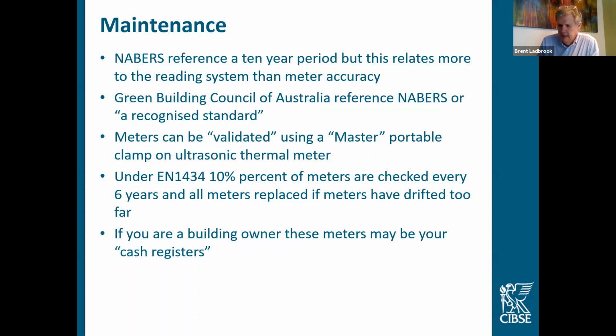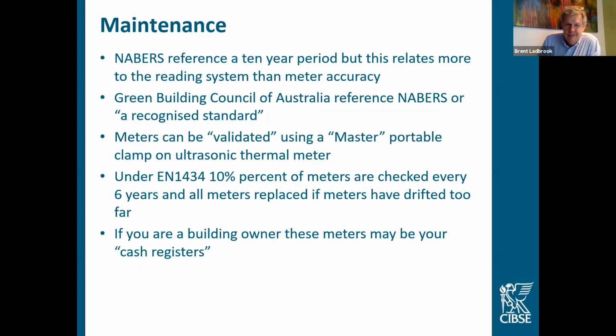You could install it, leave it there forever as long as you go, yep, it's reading the same in the field as it is on my BMS. That's all they ask. There's no reason or standard to say these should be taken out and tested. Green Building Council refer to NABERS. You could take a portable master meter out there and clamp it on and test it, but once again, it can be quite expensive to do. Labour is not cheap, and then you go out there and the meter is not running that day, and you could be there for days and not gather a lot of information because of usage patterns on that day.